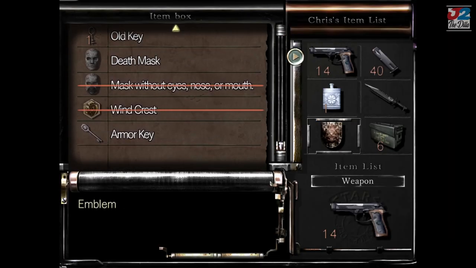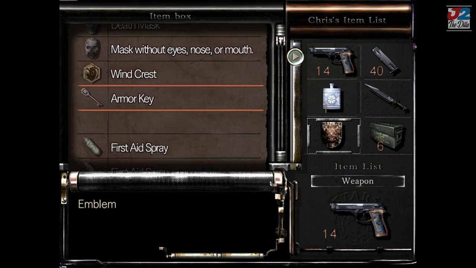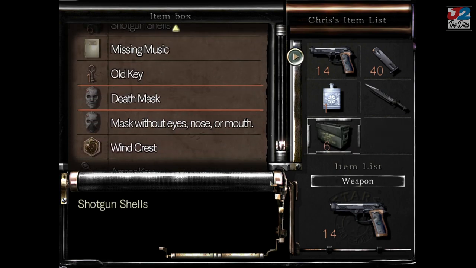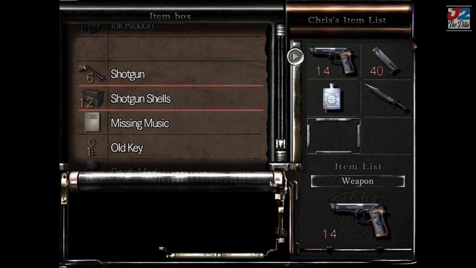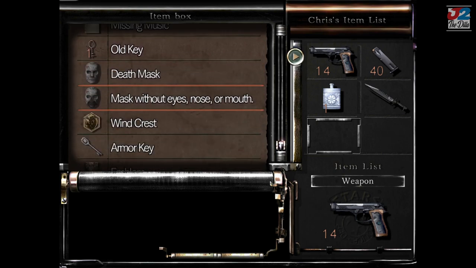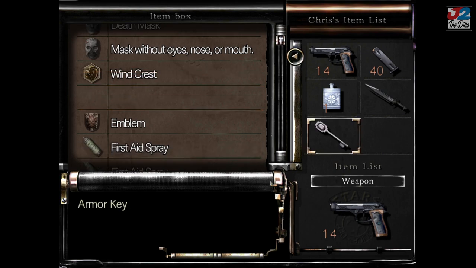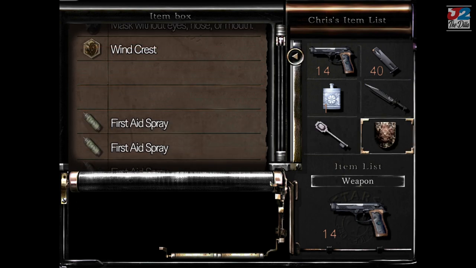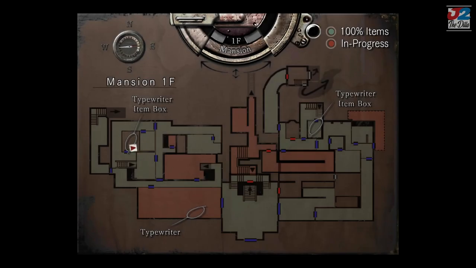All right. Put this here. Mix that with that. And what do we need? Oh, we still need to pick up that mask. Okay. We need the armor key, that's for sure. Let's put this over here. Okay. Piano room, yellow gem, ink ribbon. We'll get on that.